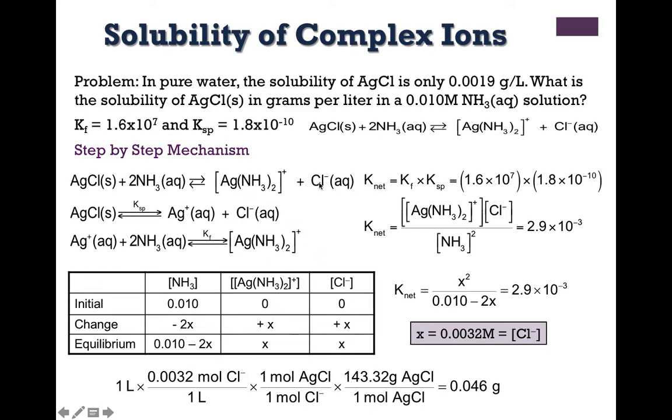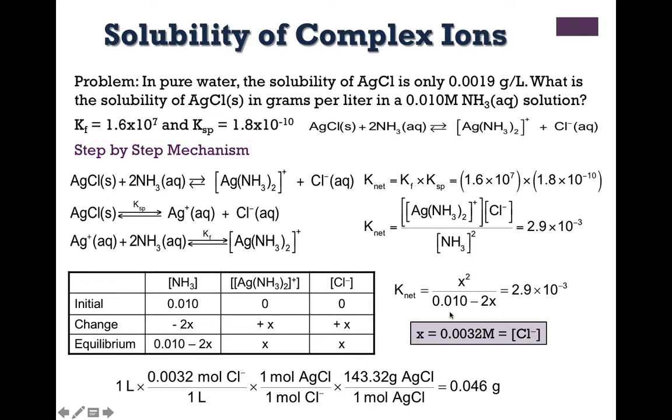Again, we're looking at what's left after our solution has reacted. The reason we don't have to worry about the silver is because that silver actually cancels out as an intermediate from our two steps here. Plug in what we know, plug in the change. We don't know how much is going to change, so we plug in based upon our balanced equation. We know this is going to be using 2 ammonia for every one of these. We can then plug into our expression. We've found the K net from our multiplication here.